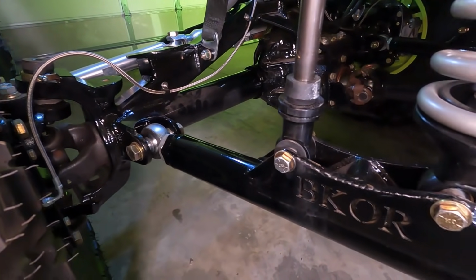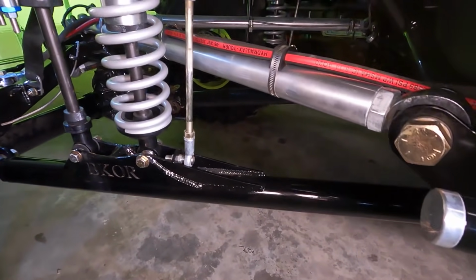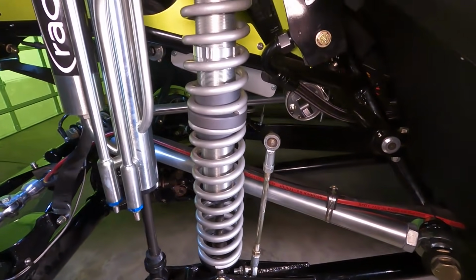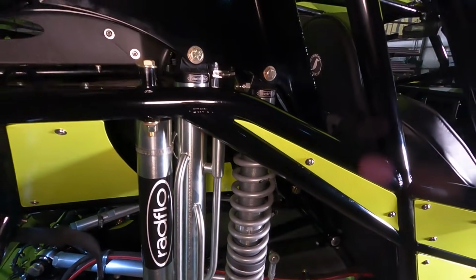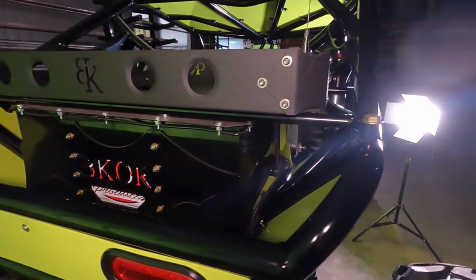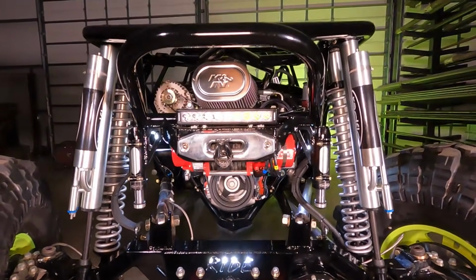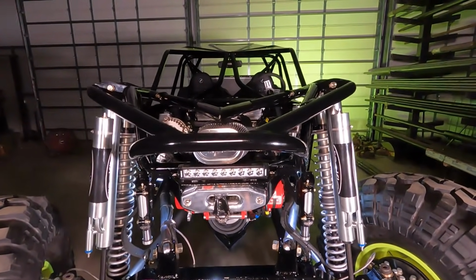So we've got bypass shocks all the way around in this machine and trailing arms in the rear with 25 inches of travel. And I can tell you from experience, this machine rides like none other. This is the first 2021 model that we have that came off of our line. And as you can see by looking at it, it has a lot lower front end. It's 3.5 inches lower, but the key is we were able to do that without sacrificing any suspension travel whatsoever. We just moved the mounts around and kind of played with the tubing, so it has the same ride quality that you would expect from our machines, but better visibility.